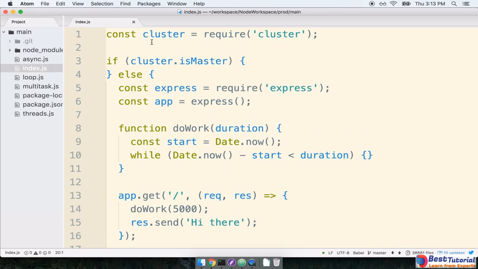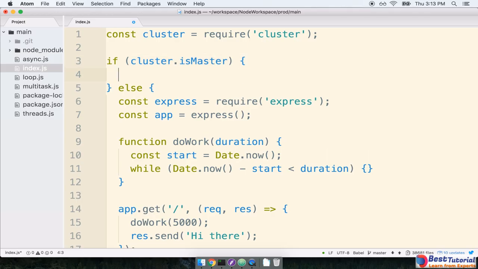Now at present, whenever we run this index.js file, we don't have a case for what to do if we are currently executing this file in master mode. So I'm going to add in one little instruction to this. I'm going to say cluster.fork, like so. Okay, so let's take a pause right here for just a second, and I don't mean like a break. I want to add in just a comment or two to this file to very clearly describe what is happening when we execute this file with node index.js at the command line.